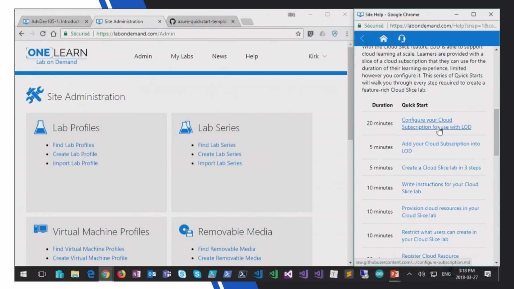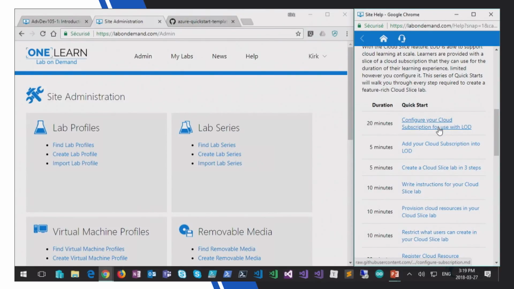There are some things that you need to do to give us access to your subscription, because the only way this magic can happen is if you let LOD in the door so it can provision the resources, set up the user accounts, create the resource groups, set the restriction policies, all of that stuff for you. You need to open up the door to let us in. That particular Quickstart is about that, and it's a one-time thing per subscription.